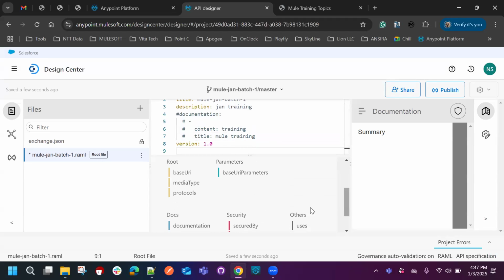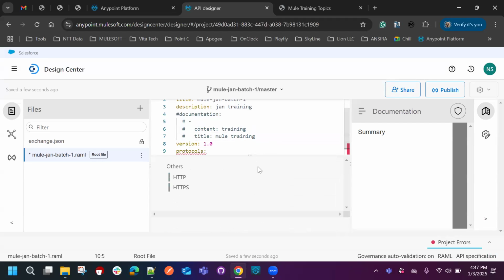And then again you want to say protocols. There are two types of protocol, HTTP or HTTPS. HTTP means hypertext transfer protocol, and with S it's kind of the security. So which you want to use over here, that needs to be told. Just remember one thing, whatever you write over there is the only thing that is going to be acceptable. If you are not sure which is going to be used, please provide both so that whatever is coming, it will accept anyone.